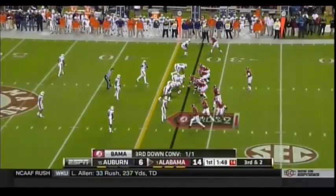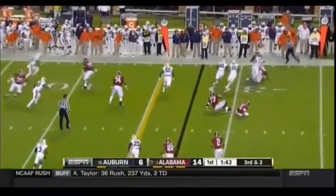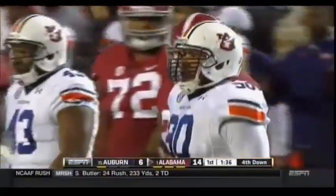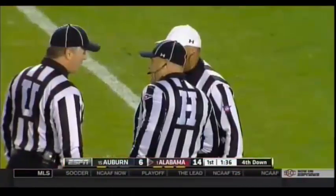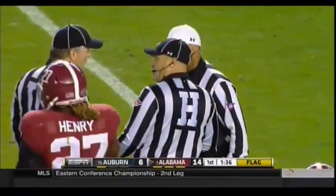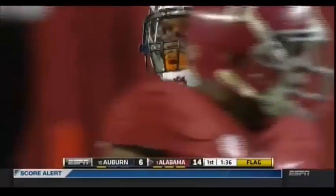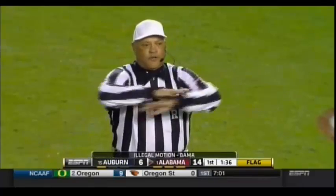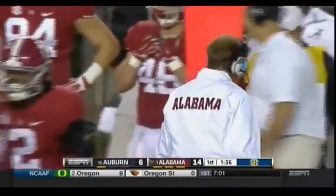Bama 1 of 1 in 3rd downs today. Derrick Henry split. Now he goes into the backfield. Here's the pitch to Derrick. Flag on the play. He couldn't get himself going as Auburn sniffed that one out. I think it's going to be a formation or movement penalty. And Blake Sims is limping back at the 17. Now jumps on that offending ankle or foot. He is trying to limber it up and keep it loose. Blake Sims, the Alabama quarterback, now bends over. Illegal motion on the offense, number 27, never got set. That penalty is refused. 4th down. So Alabama, for the first time tonight, is going to have to punt the football.